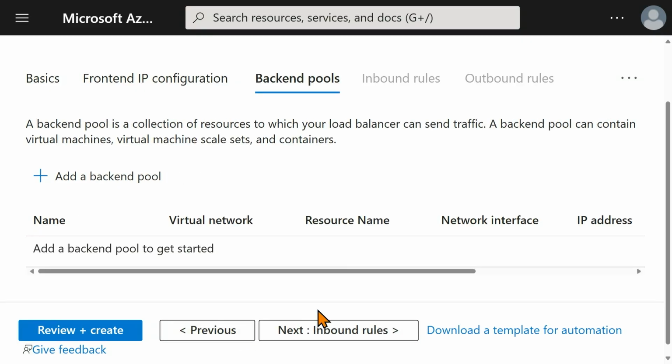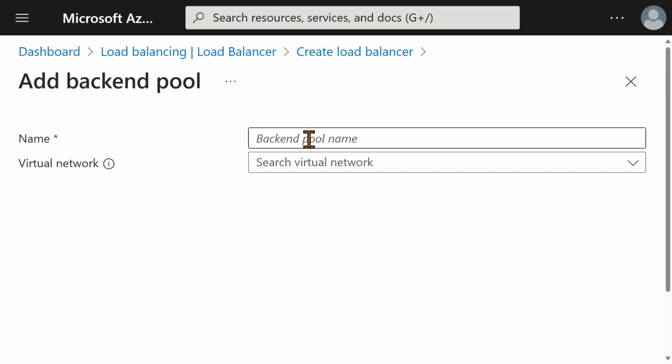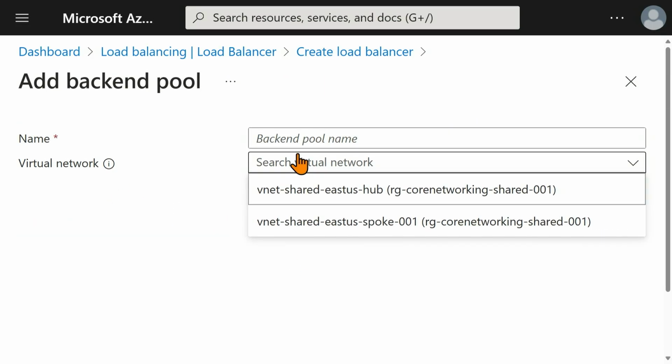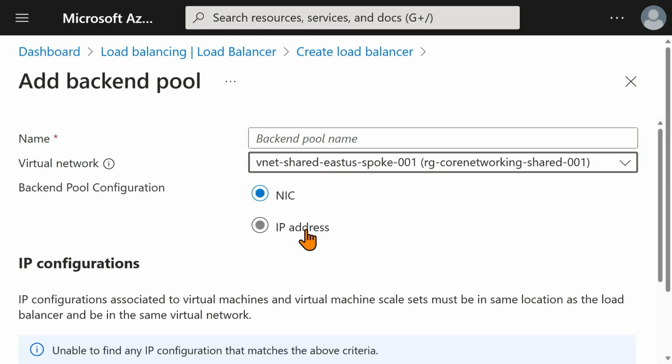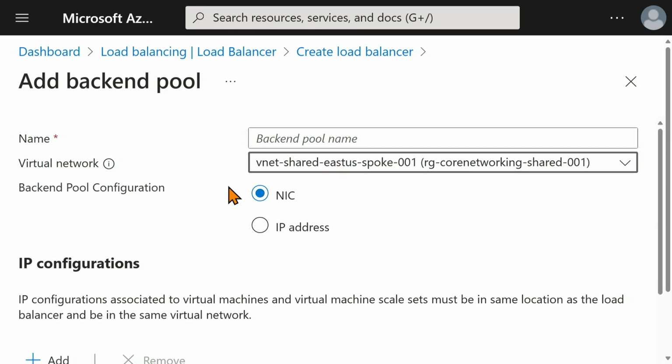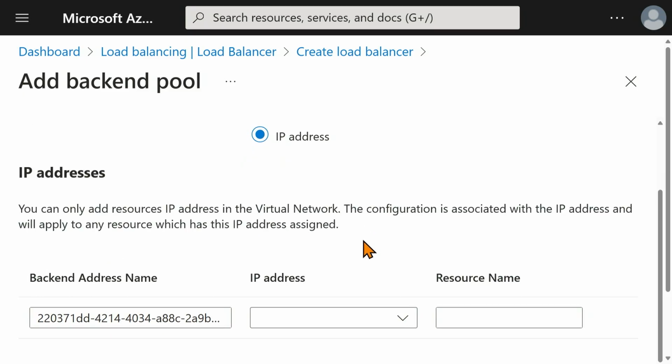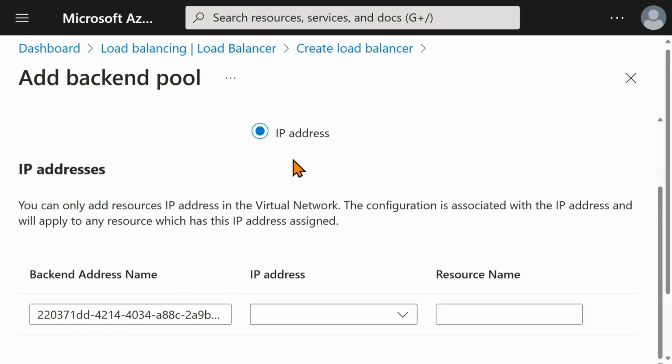The next thing is backend pools. Where are we sending the traffic to? Well, again, add a backend pool, create a name, and tell us where we're going to land it. Note that even though this is a public load balancer, we still need to target a virtual network, because the idea here is that we are coming in from the internet and reaching a private set of servers. None of those servers will require a public IP, so this is going to be our ingress point. We'll pick one of our spokes here, and then we can easily go through and target individual NICs, or you can just target a whole bunch of different IP addresses.